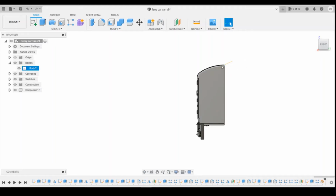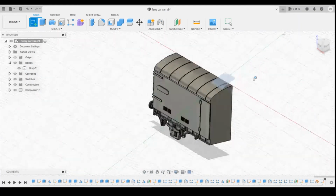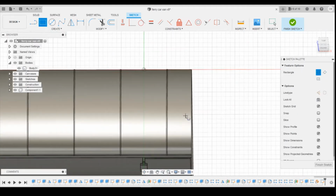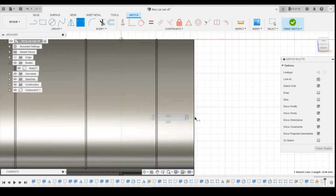So now that we've got this offset plane at an angle here, we can create a sketch on that plane, and that sketch should now be fully constrained inside the body of the wagon. The first thing I'm going to do is create a rectangle. Make sure that's fully side on. There we go. Create a rectangle, and I'm going to define that width.